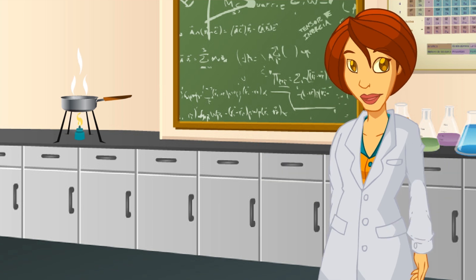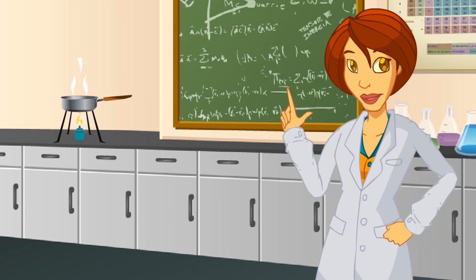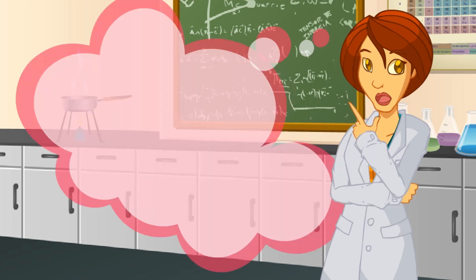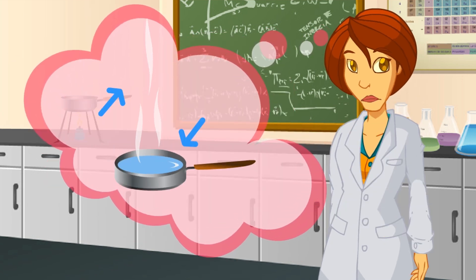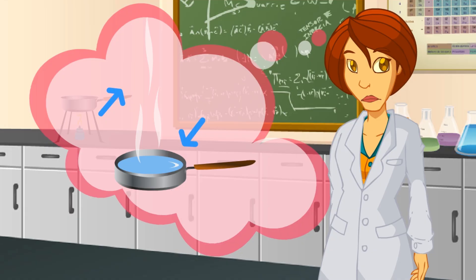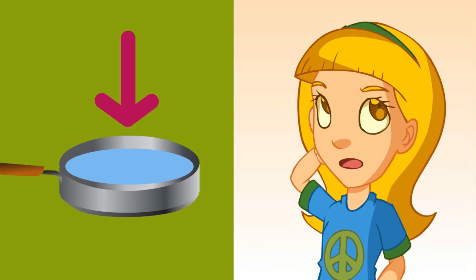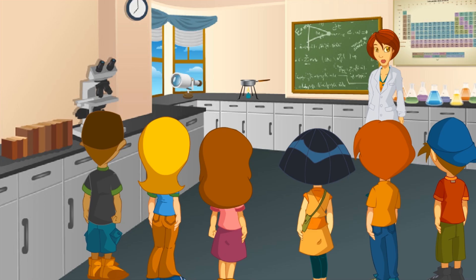The water has nearly come to the boil. In other words, it has almost reached its boiling point because we have raised the temperature by means of the fire. Now there's the liquid in the pot and the vapor coming out of it. Which of them is water? The water is in the pot. What's coming out is the vapor. No, both are water, but in two different states.